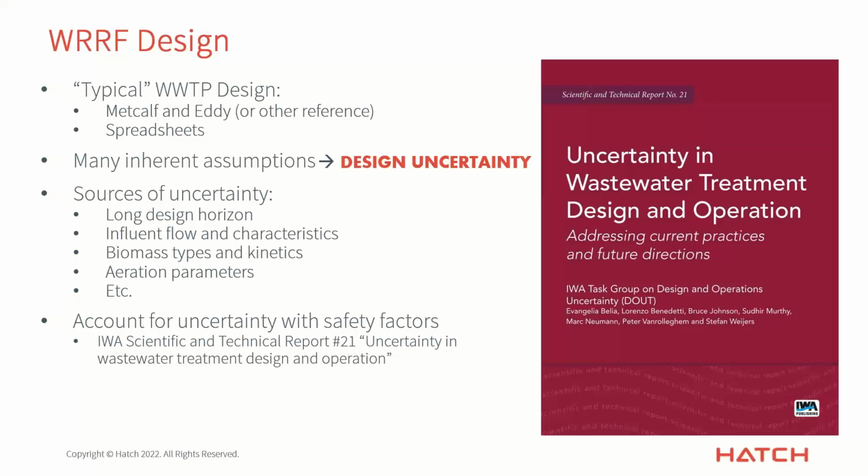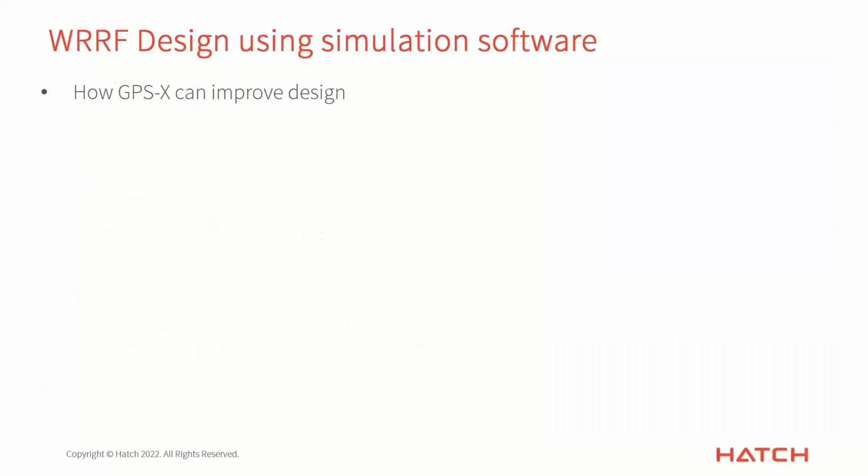But I want to move past safety factors and move past this report and talk a bit about whether that's even possible. Can we move beyond these safety factors, or at least become a little less reliant on them, using simulation software like GPSX? All right, so how can GPSX improve design?